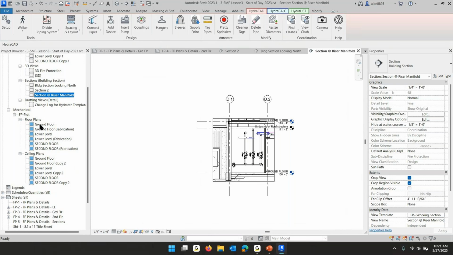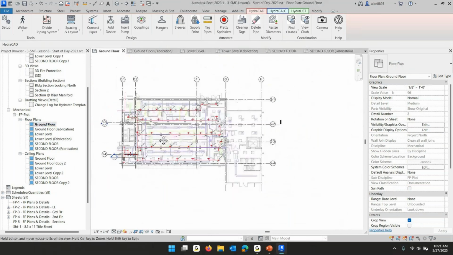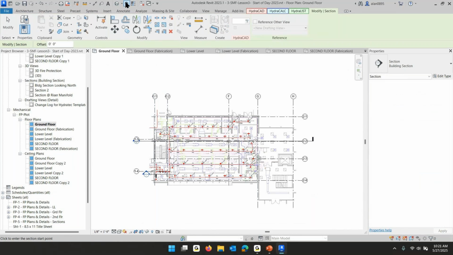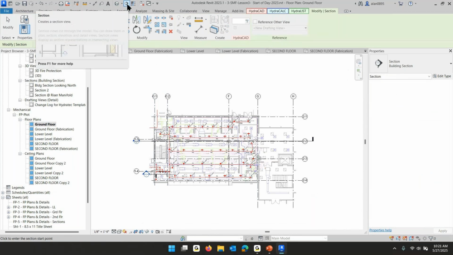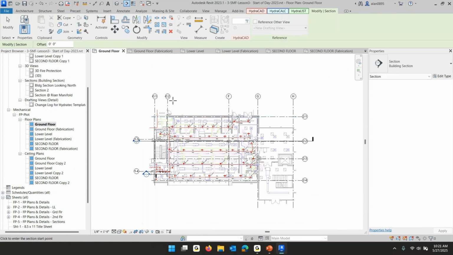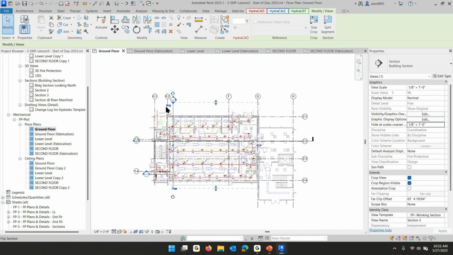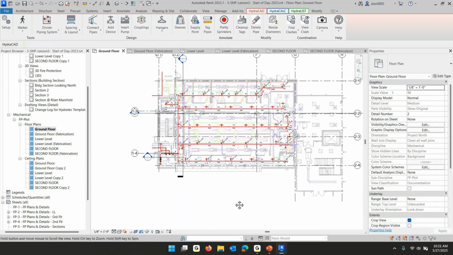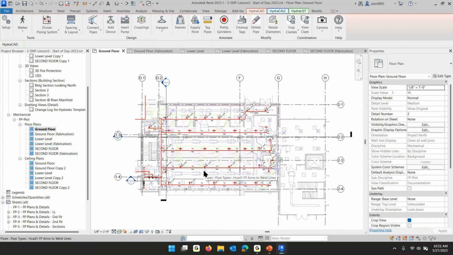All right. Now I need to go make one. Let me go to the ground floor, and I'm going to make a section through here so I can see that stairway. So I'm going to just click on the section line in the quick access toolbar. There's a little tiny button that looks like a section line, and I'm going to draw that section line through my building. And I'm going to use the two-way arrow to switch it so it's looking to the east. I'm going to make it not be so deep. And then I think I'm going to be happy with that section line.